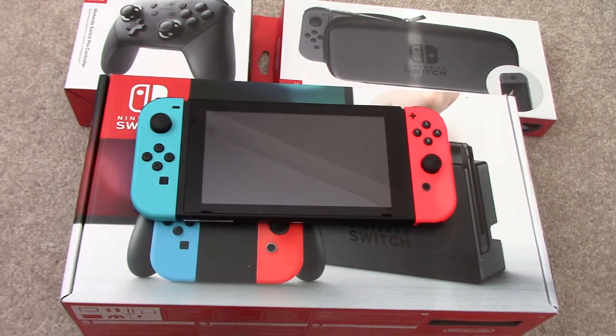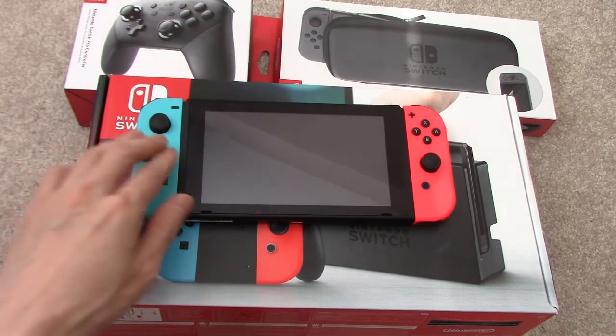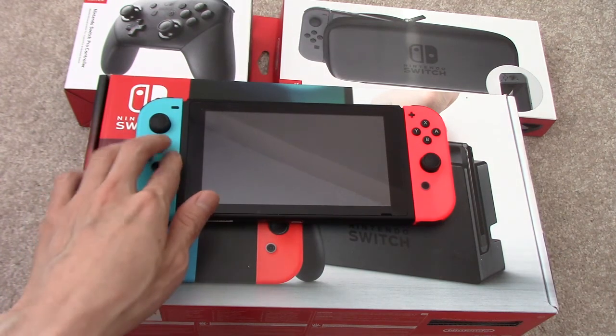There's no real game that's a must-have right now. I'm really looking forward to Xenogears and Mario Odyssey, but those are the ones I'm looking forward to. There are a couple coming up, Atlas games and things like that, that seem pretty cool.